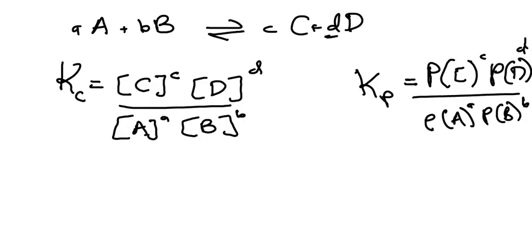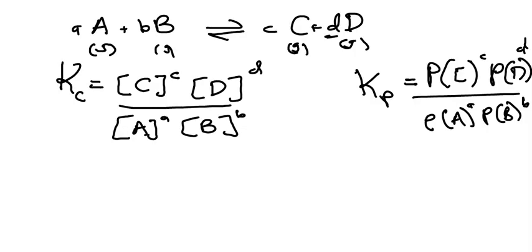Now notice that we only use the Kp if you are given pressure values, meaning it's a homogeneous reaction. Homogeneous just means they're in the same state, and that will be in a gaseous state. And I must also mention that when it comes to the Kc, we don't show solids in the Kc expression. The only things we can show in the Kc expressions are things in aqueous or gas state, as long as they have their concentration given in the question.